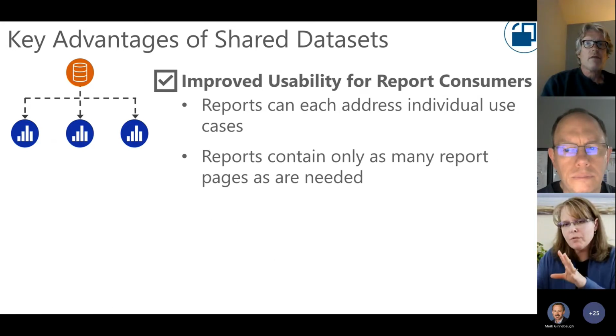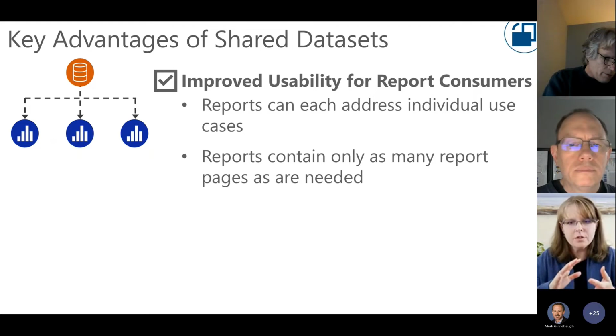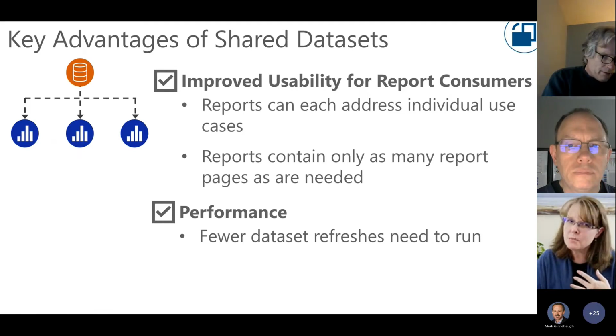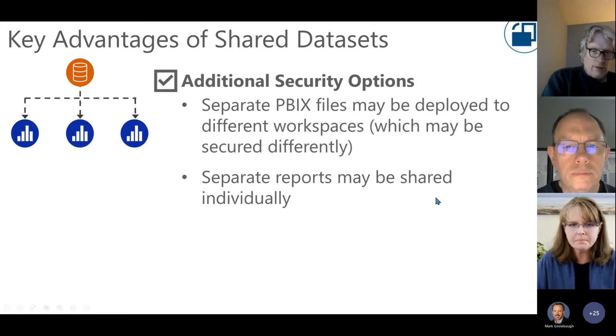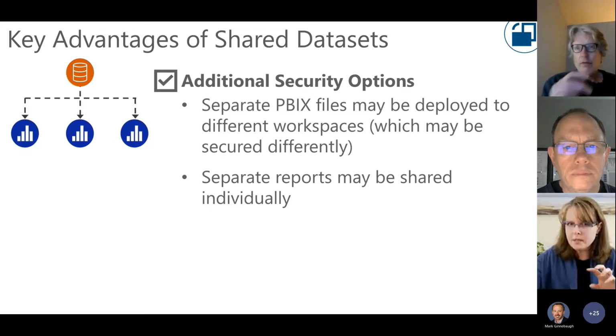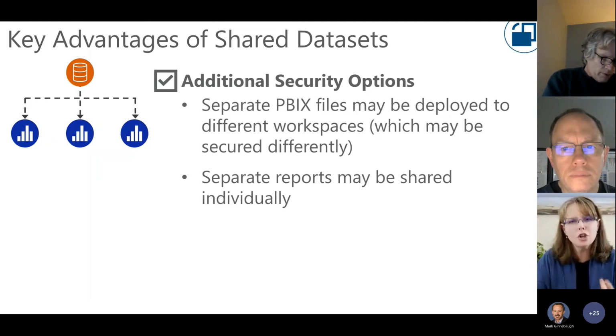That means then our report files, we can start focusing on individual use cases, and coupling that with the separate authors is really a nice thing. Performance-wise, kind of the biggie here is fewer data set refreshes. So especially if you've got really picky source systems, that sort of thing, or if you're finding yourself waiting for refreshes in the morning. Security options. So when we start thinking about where we're going to deploy the content to separate workspaces, and we're going to touch on that later in this section, this habit sets us up to say, oh, I could deploy one PBIX file to one workspace and another one to another workspace, secure them separately, handle different use cases and different sets of people.